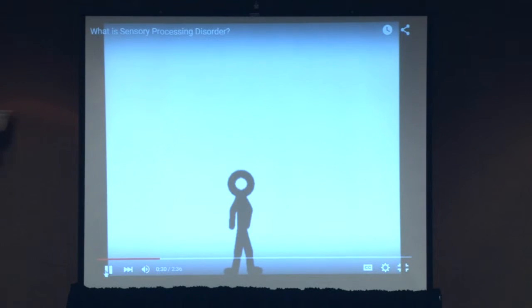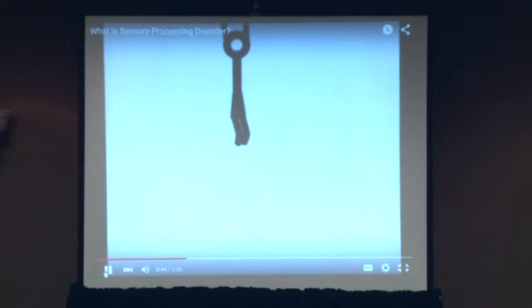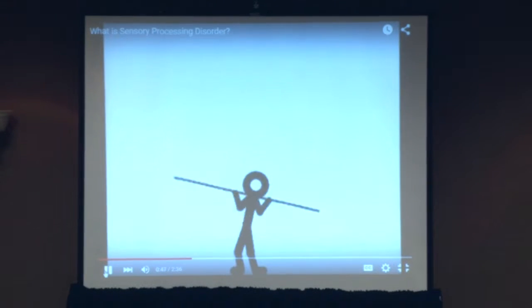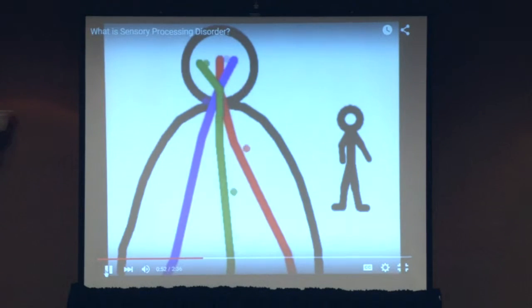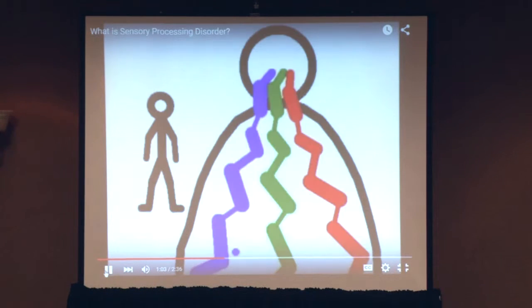Your body has 7 senses: vision in your eyes, hearing in your ears, touch in your skin, taste in your mouth, and smell in your nose. And you have 2 movement senses, your muscles and your sense of balance. In sensory processing disorder, these senses don't communicate right with your brain. Think of the nerves connecting your brain and senses as a set of roads. Those roads should be smooth superhighways so that the senses and brain can communicate fast. If you have sensory processing disorder, then some of your roads are bumpy and rough.